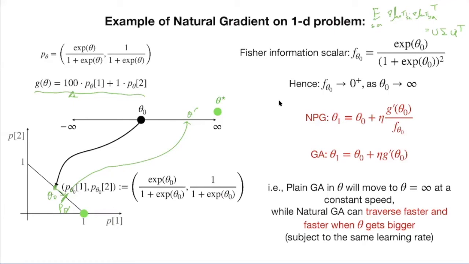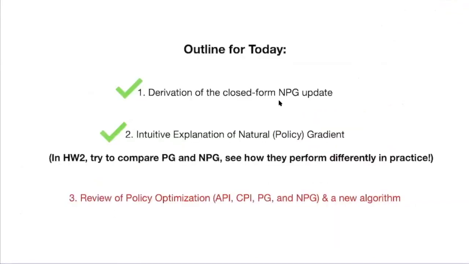All right. But in this simple 1D example, we don't have to consider matrices. We don't have to consider eigendecomposition, right? Because everything is a scalar. So in that example, it pretty much demonstrates the benefit of a natural gradient, right? Because it allows you to move very fast. Okay, so that's basically the second part of today's lecture.